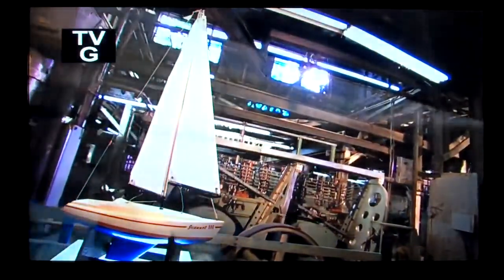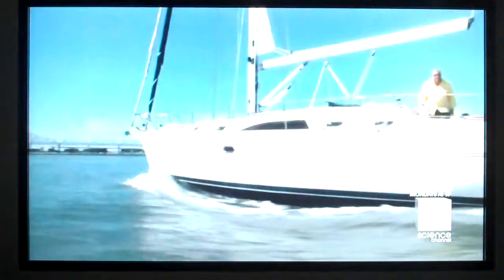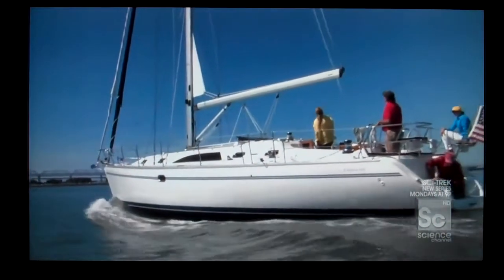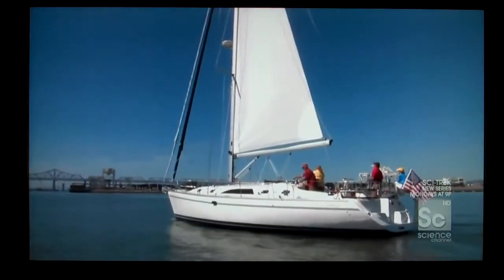Luxury sailboats evoke thoughts of freedom and sunsets on the ocean. But in the factory, it's all about hard work, because luxury sailboats are still mostly made by hand. Just a few hundred units are produced every year, each boat requiring up to 3,000 hours of work. Sailboats have come a long way since they were first used on the Nile River some 6,000 years ago.